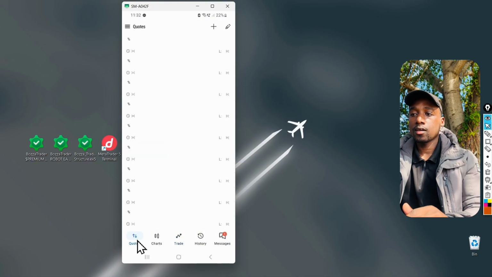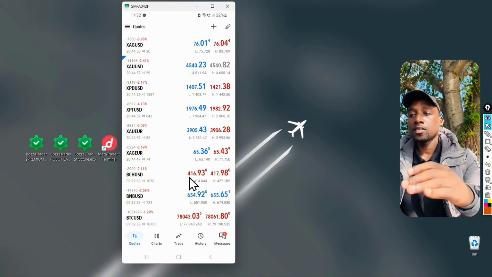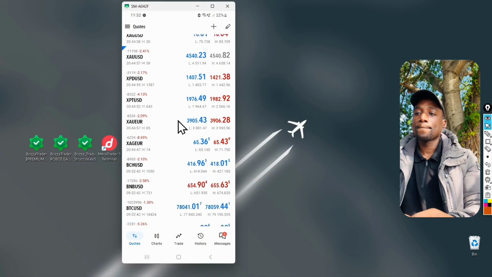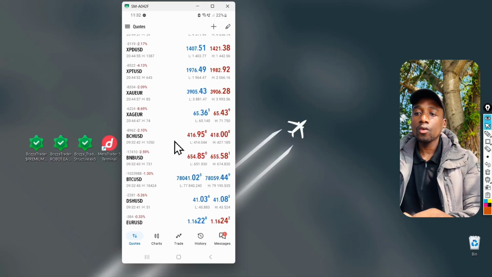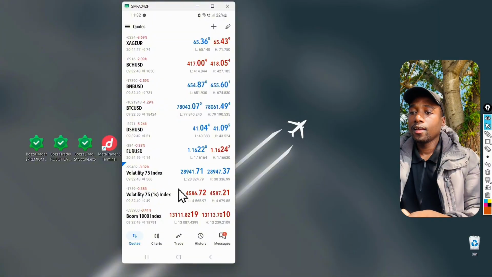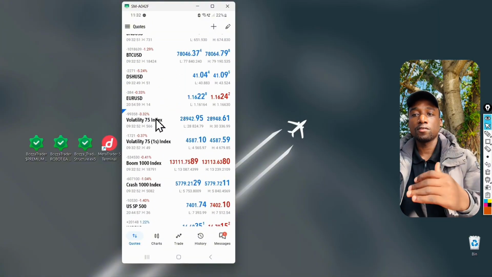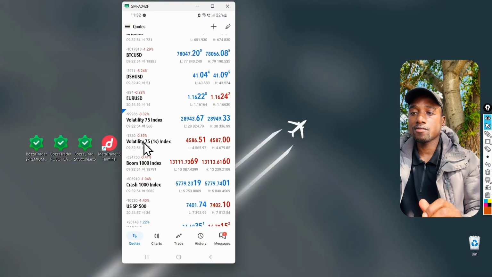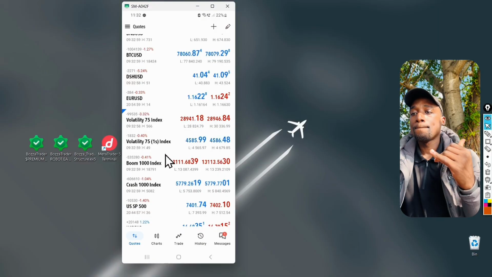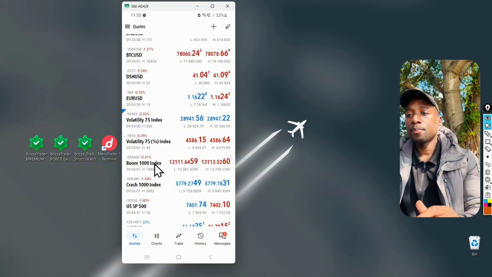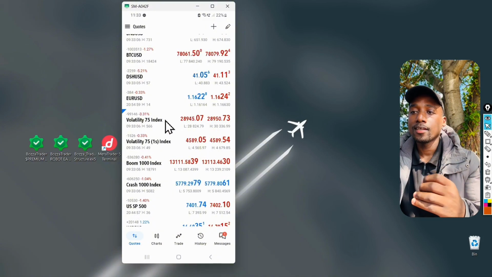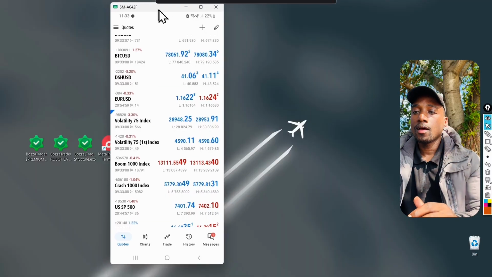So if you go to symbols, all right, we go to symbols and we go to any asset of our choice. As a beginner, I recommend that you start trading gold. As an amateur trader, you can move to the stocks, which is, we're talking about the Nasdaq and all that. And as an advanced trader, you can shift to trade the indexes such as the Volatility 75, Volatility 75 1S, and all the current indexes that we trade here. As a pro trader, you get to be selective, right? You select the best assets, right? And I trust you understand.